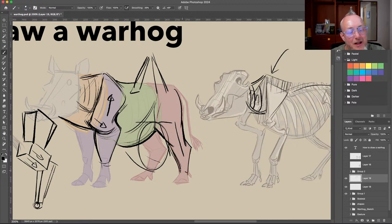Understanding muscle anatomy and how they flow within one another is the tricky part, so that you can feel like, A, you're understanding how the muscles wrap around the skeletal structure, and B, how they push back in perspective. And remember, we're drawing this with lines. We're making up a character, and we want to give it life. We want to give it dimension.